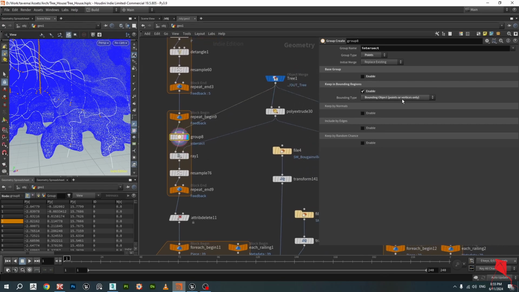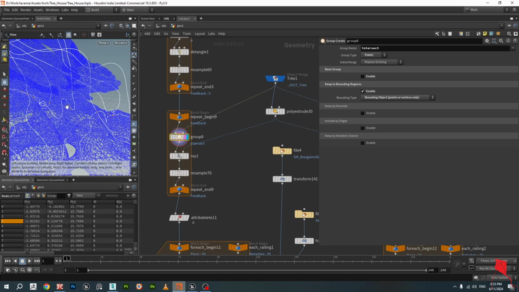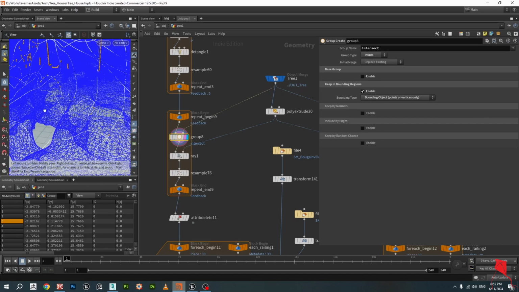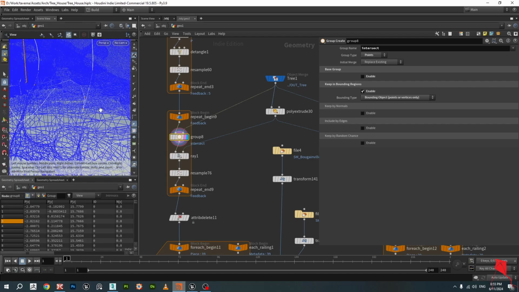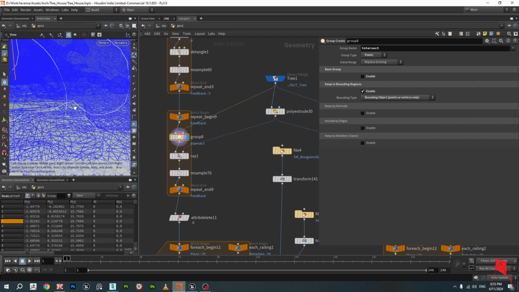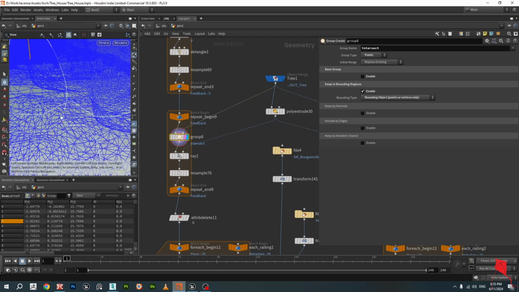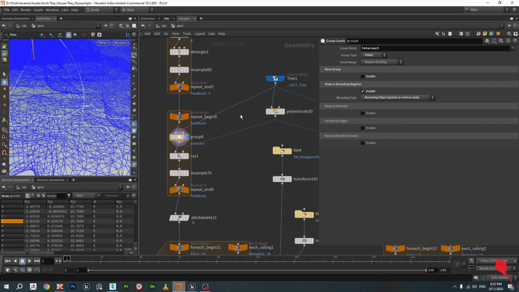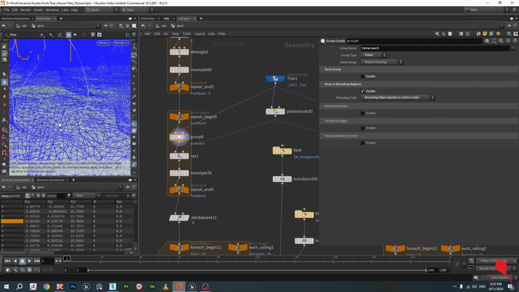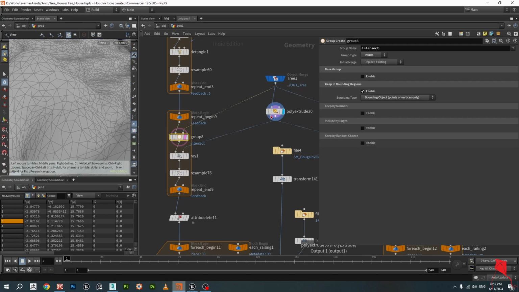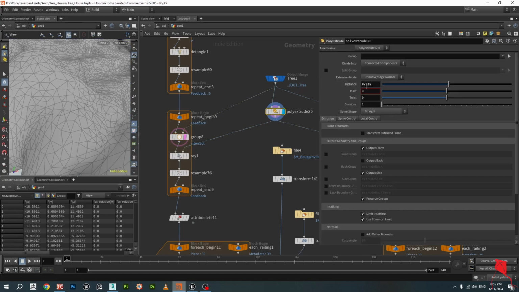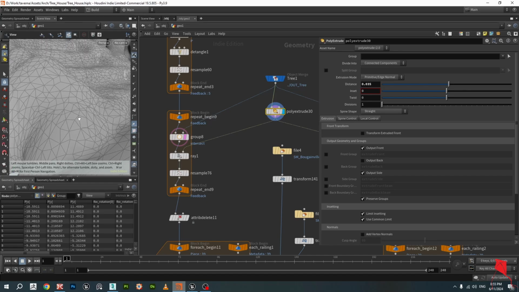and we use bounding region enable, and we use our tree as the object to check if something is inside of this object. In this case, you can see that some of our starting points are actually inside of our tree. So we select the points that are inside of the tree, and then we make the tree thicker with poly extrude with our usual thickness for the vines.